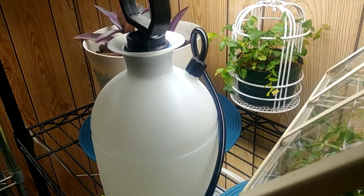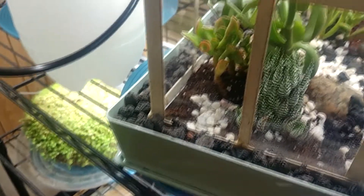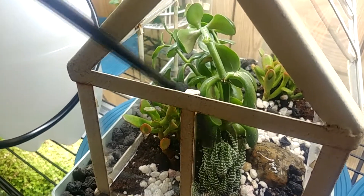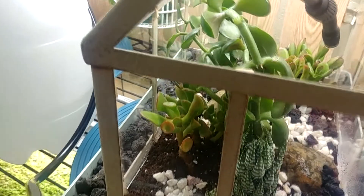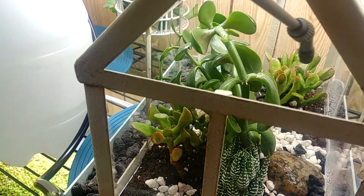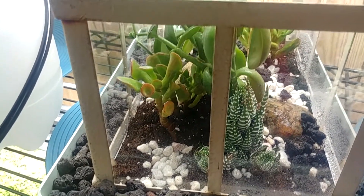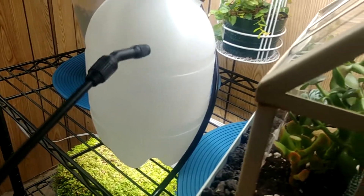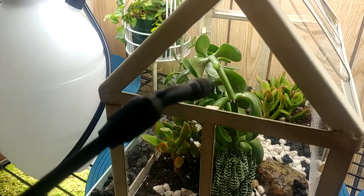My pump sprayer is what I'll be using to water this. It's got the long nozzle that I can stick down in there and just direct the water exactly where I want it. I will have to be careful — I don't want it to get too much water because there is no drainage. It's a solid block, so that way I can put it upstairs on the bookcases or wherever I want it. I got this for a dollar at a garage sale — it was brand new and has only had pure water in it.